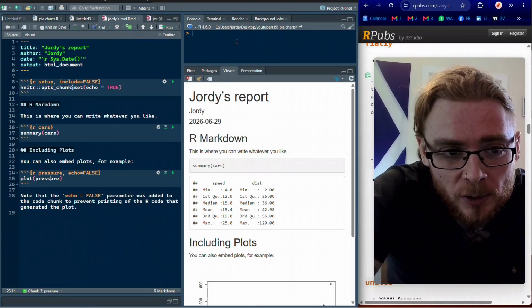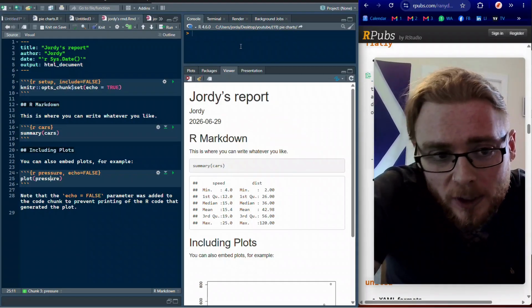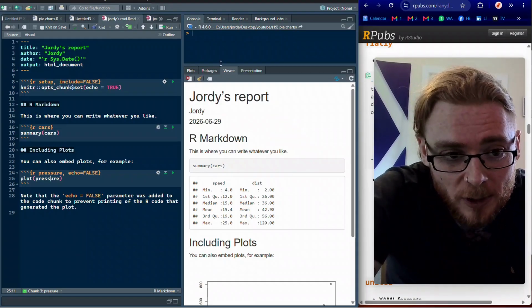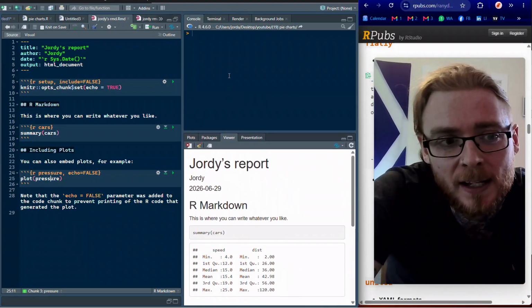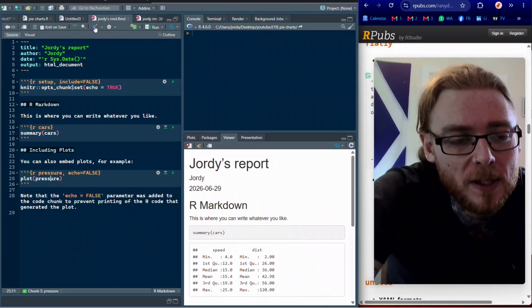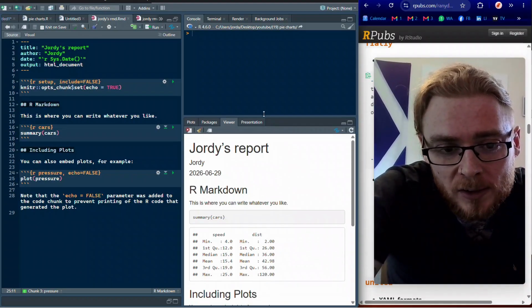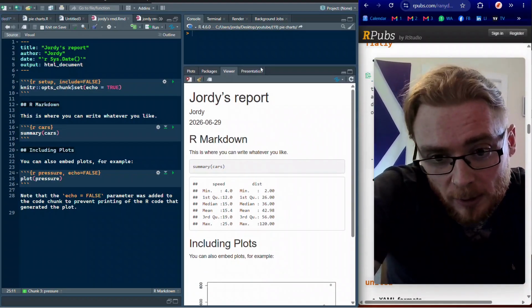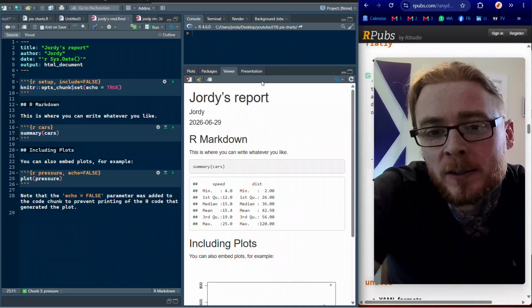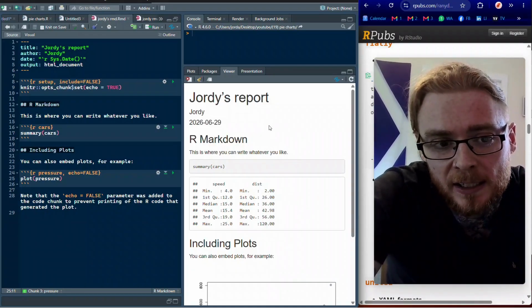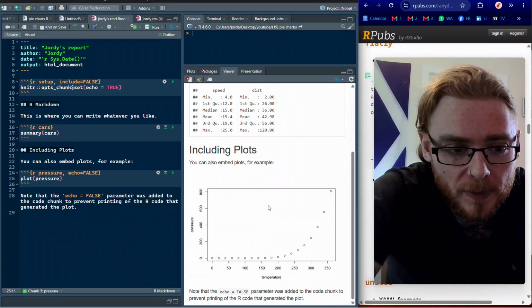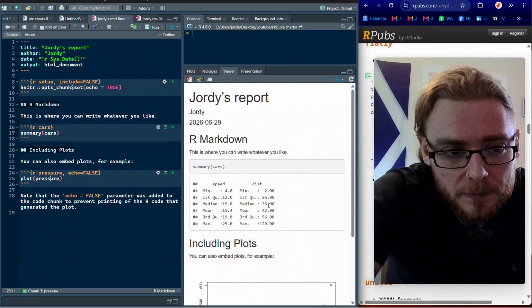Then it's going to do something that we haven't seen happen before in an R script, which is knit it. Knit is this symbol here, and it's going to knit the report as it is into this area here, which is the viewer tab, and the report's going to show up.